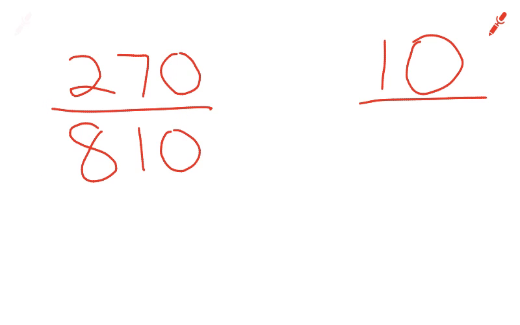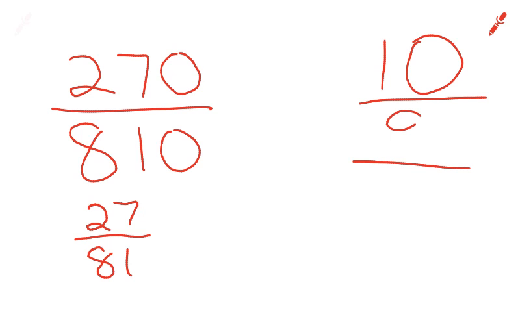But if you weren't to use that trick, if you were to say how many times 10 goes into 270, you'd still come up with 27. And how many times 10 goes into 810, you'd get 81. The second part of the question says 27 and 81 are divisible by, you got to think, what goes into both 27 and 81? That blank is going to be 9. 9 goes into 27 3 times. 9 goes into 81 9 times.